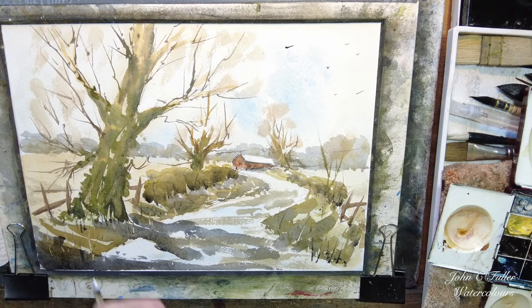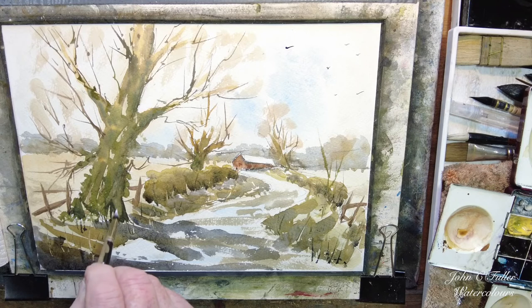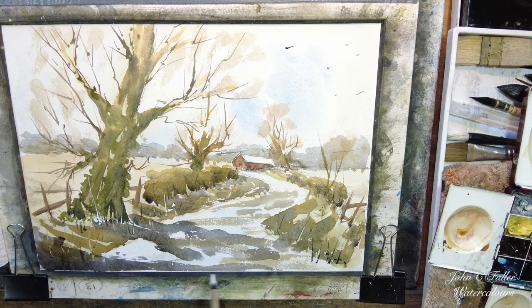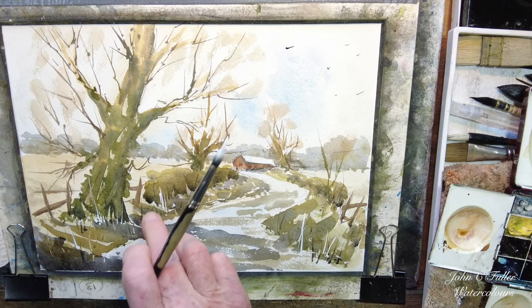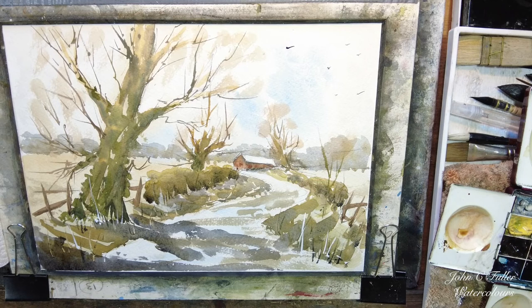I don't want to do too much. In fact, I don't think I'm going to do much at all. I think we've got enough on there. Not careful, you make it very contrived. And that is approaching that mark now. There's a saying that a lot of artists use, especially that I'll just do this and the painting is ruined.